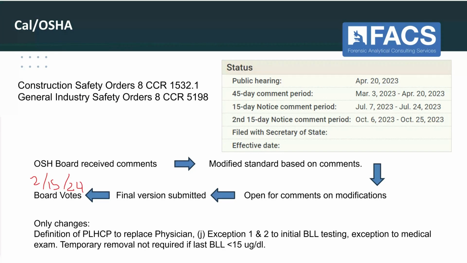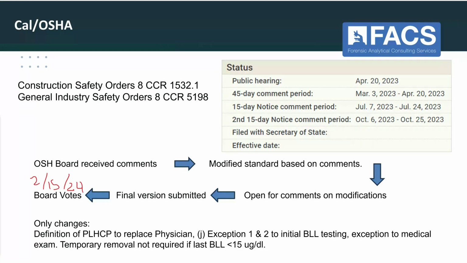So let's get into the details. The rest of this is going to be pretty detailed. So here we go. Section B, definitions. Not a lot changed here, but they did put in two important things. This definition of altering and disturbing, and they give a whole bunch of examples of the types of projects or tasks that might result in significant lead exposure.